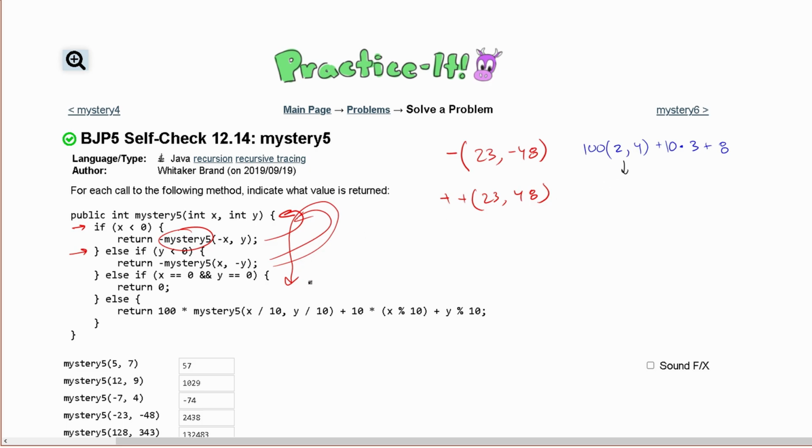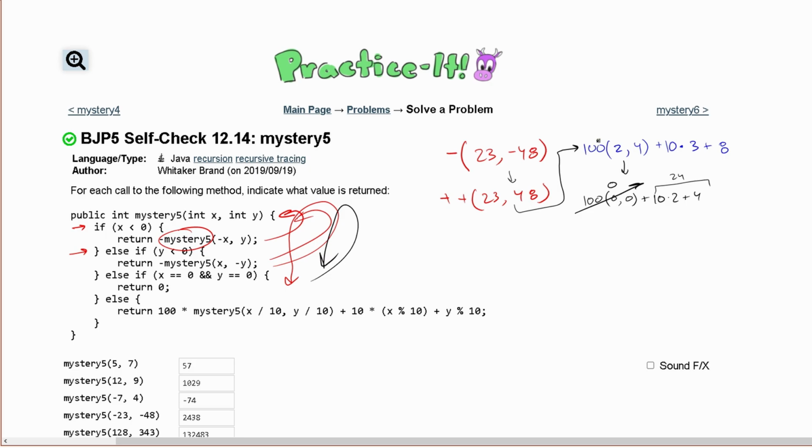Now we have to recursively look into this one right here. We're passing in a 2 and a 4. We're going through recursively again, into this else statement here. In this else statement, we're going to have 100. Oh, and remember, by the way, it goes like this. We have 100, and then we are going to pass in a 2 and a 4. So that should make it a 0 and a 0, plus 10 times 2 plus 4. So this should be zeroed out like this. This is going to return a 24.